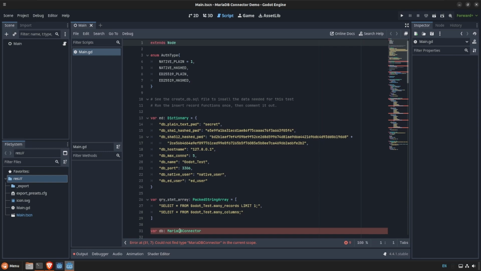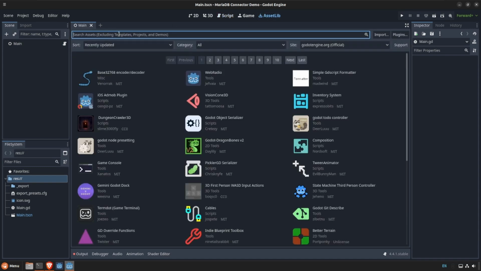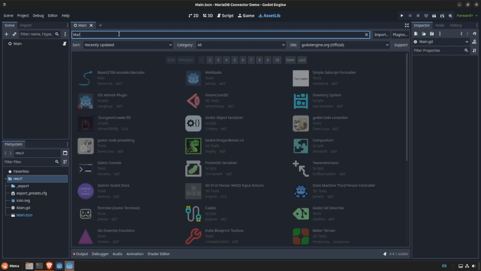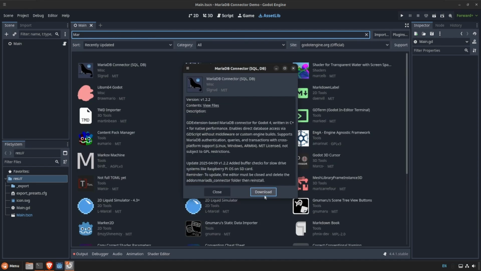Okay, we can't see the class yet, and that's because we have not installed the add-on. See here the version. I always try to keep this updated. Well, they update this, but I also make notes down here.